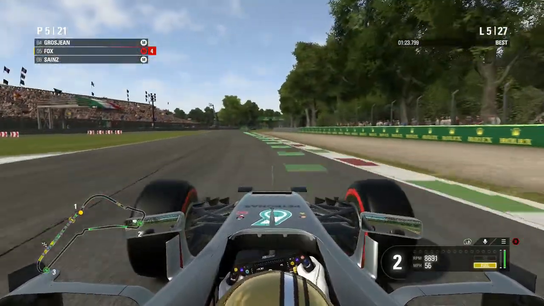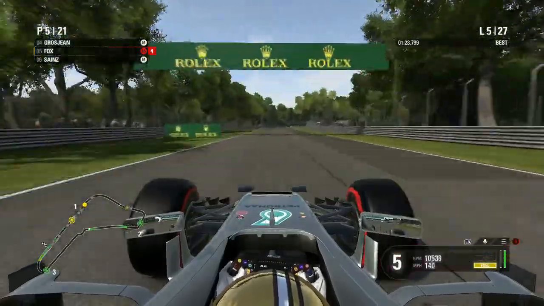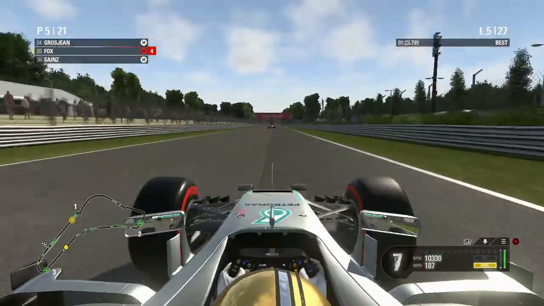And yes, Carlos Sainz there on the mediums behind us. We've got a yellow flag down the pit straight, and it's just disappeared because the car just teleported. Okay, whatever. Moving on then onto lap 5 of the Grand Prix now.